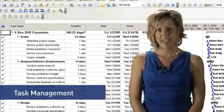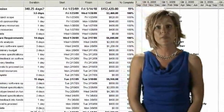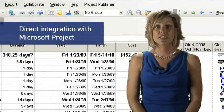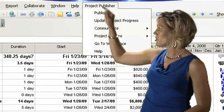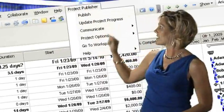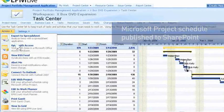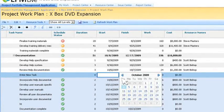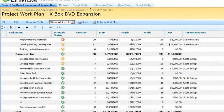EPM Live's task management gives you the power to control your schedules and prevent schedule variances to optimize successful schedule delivery. EPM Live's Project Publisher allows you to take your schedules, already built in Microsoft Project, and publish them directly to SharePoint, giving your teams first-hand visibility into all task assignments. For less complex projects, utilize EPM Live's Work Planner tool to create tasks directly in SharePoint, giving all users the ability to create schedules, making task management easier than ever.